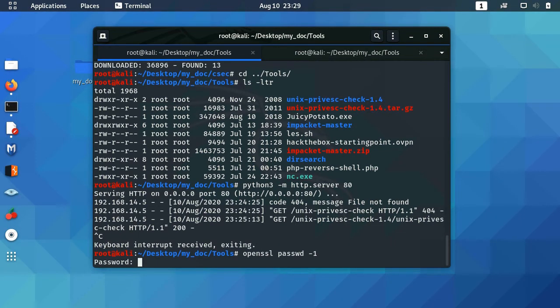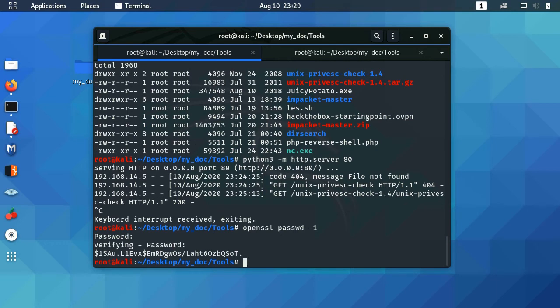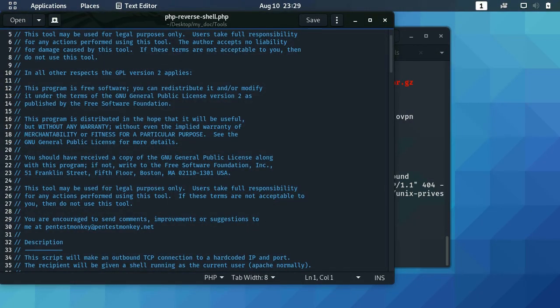So first let's generate a password hash. I'm typing the password test123, and we have a password hash. What we need to do is add this password hash against the root user in the /etc/passwd file.